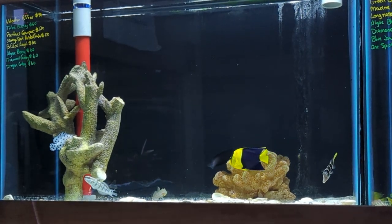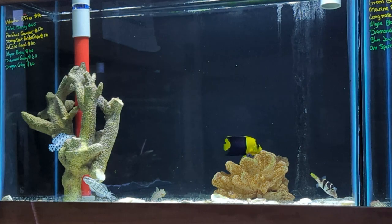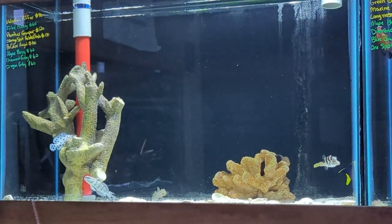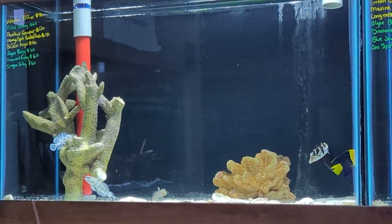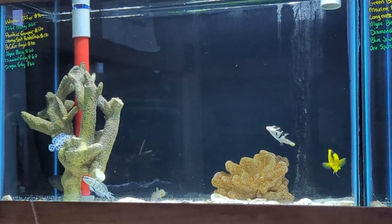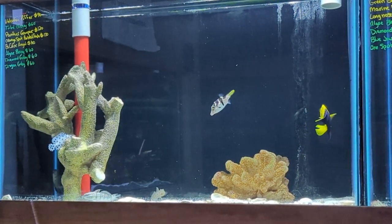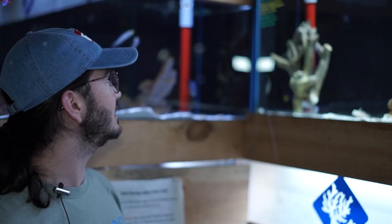This tank over here still has a couple fish we've had for a little while, including a valentini puffer and a tribal blenny. In addition, this tank now has a panther grouper — a nice small little guy, but he is going to get quite large. Definitely not a fish for everybody, but a beautiful little fish. There's a nice bicolor angelfish, a dragon goby which is kind of a nice sand sifter, a little more well-behaved than your diamond goby. There's also an orange spotted rabbitfish, a diamond goby, and an algae blenny in this tank.